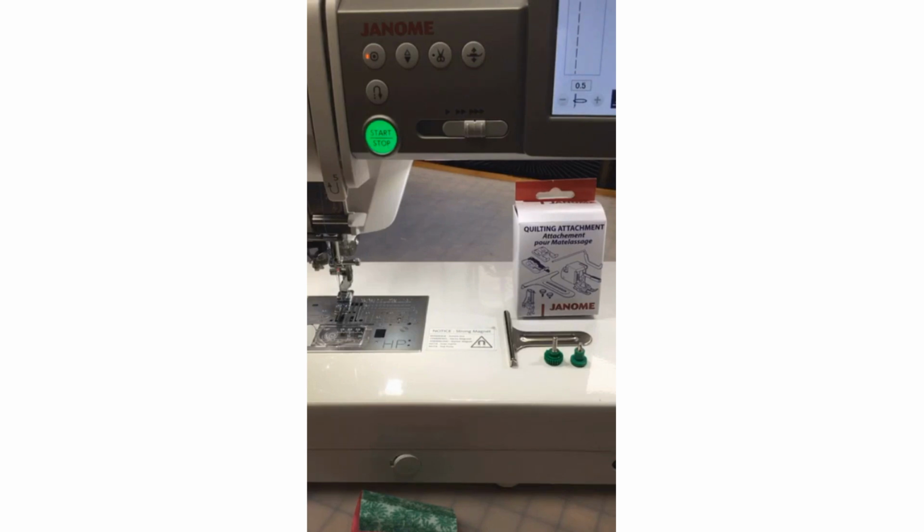Years ago, like 35, 40 years ago, when the first computerized sewing machines were coming out, the concern was using magnets around them. Now it's generally okay to use magnets around computerized sewing machines. In fact, a lot of our embroidery machines have magnetic hoops, and it's totally fine to use those around the computerized machines. All those computer components are now so tiny and so well packed within the machine that you really won't do any damage. So, not a problem. But as far as the seam guide goes, maybe we could use a magnetic seam guide, but I figure, why bother?